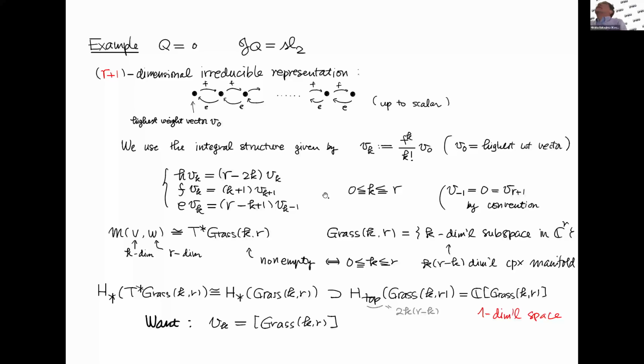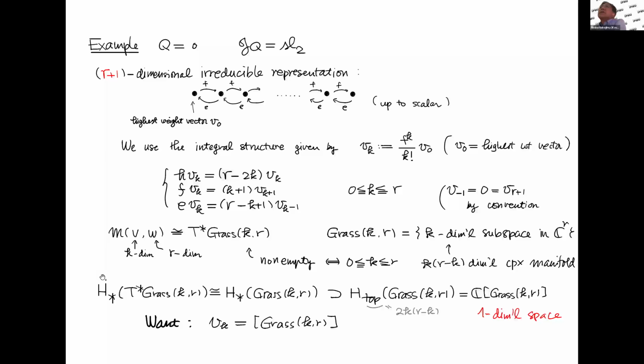So I want to realize this as the cotangent bundle of the Grassmannian, because in this case the corresponding variety is the cotangent bundle. So I take V to be a K-dimensional space and W to be an R-dimensional space. Then this is the cotangent bundle. Maybe I didn't carefully explain that in order for this space to be non-empty, K must be between 0 and R. If K is larger than R, then of course, this is the Grassmannian of K-dimensional subspaces in C to the R, so K cannot be larger than R. So it means that the right-hand side is empty. So in total, you have R plus 1 non-trivial spaces.